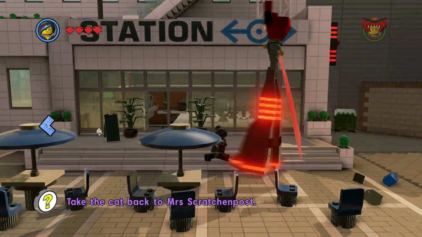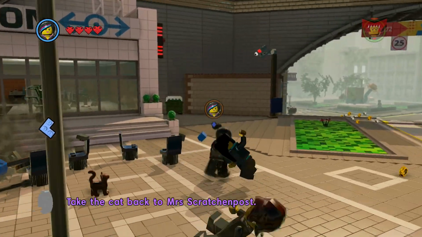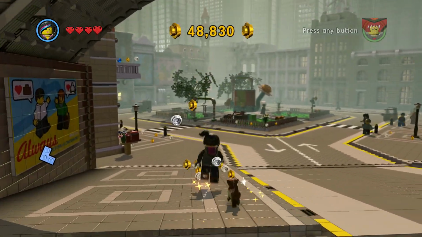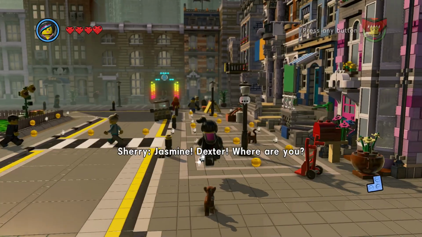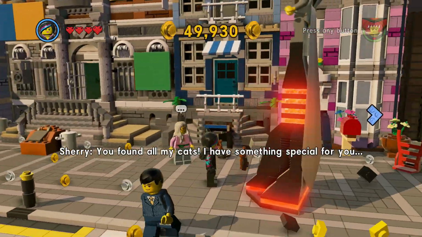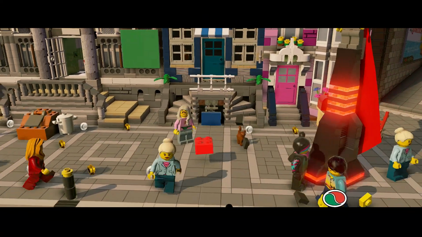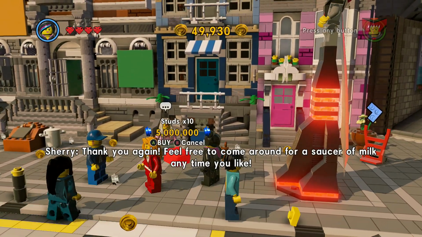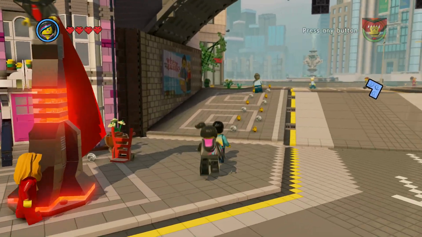Alrighty, we got the cat. Come on, Wyldstyle. Oh, Lord Business. What did I do? What did I do? Alright. Let's bring this cat back to this lovely old lady. I still need to get this lady. Get this minifigure. Oh yes, another red brick. Thank you again. How much is this one? Oh man, 5 million. I will have to get that one.